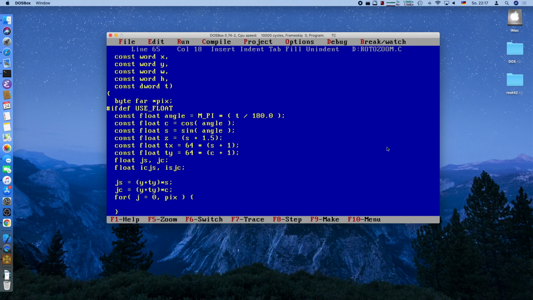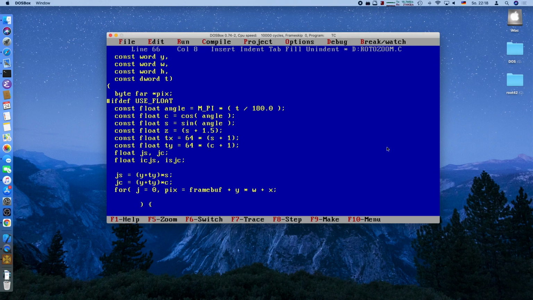And we initialize that with the first pixel, which actually is our frame buffer pointer, plus of course our start coordinates, which is y times width plus x. So this is the very first pixel that we want to write to. This is similar to what we always do. And for readability, I'm gonna make a line break here. The end will be reached when j has reached h, so the height of the image. It goes from 0 to the height of the image.